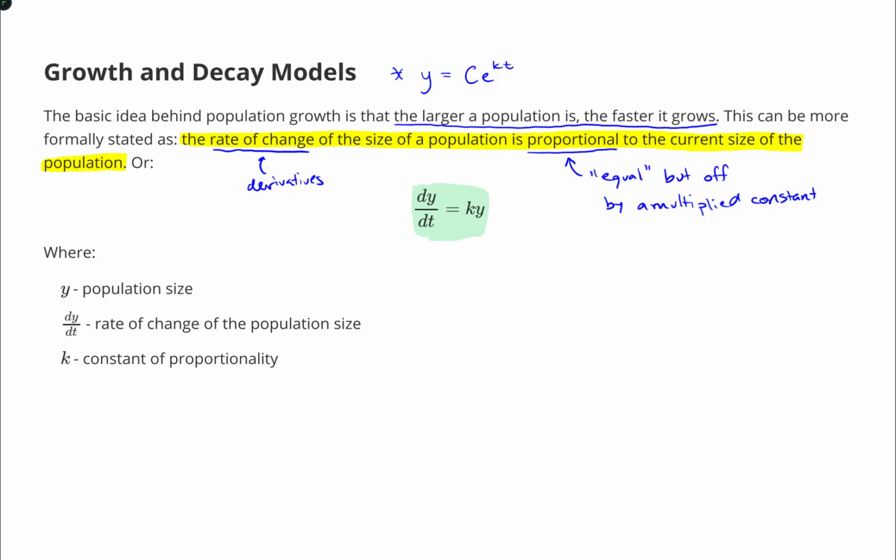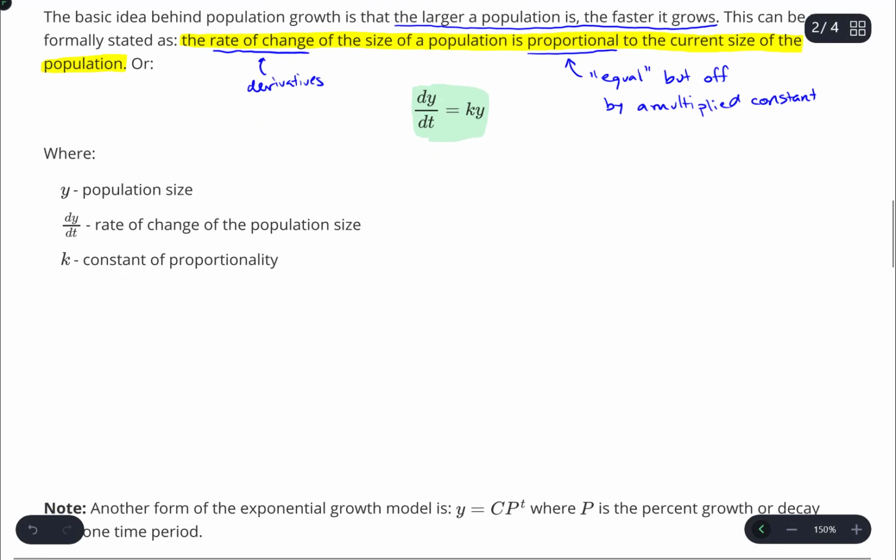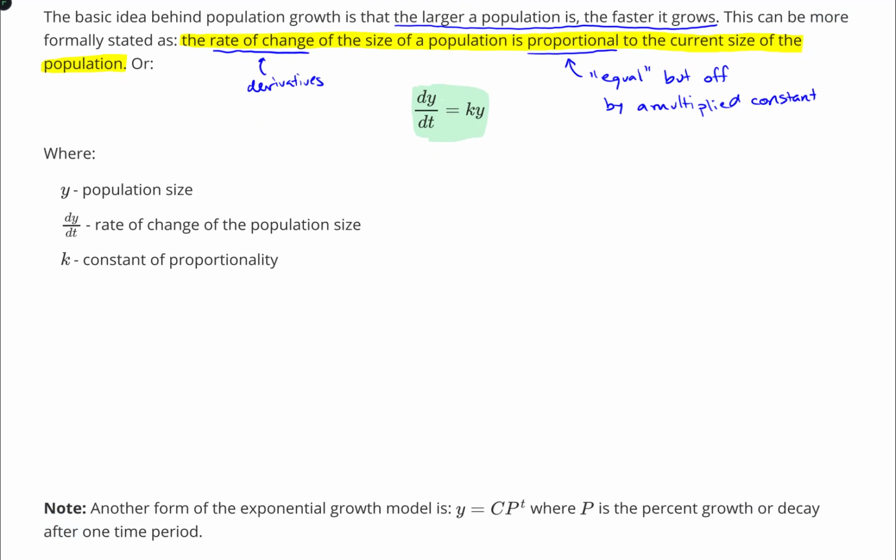Because what we can do then is we can solve this model for the function y. And the way we would do that is through the separation of variables. So let's give it a try. Let's solve this and see what happens. So if I solve this, the one thing that I'm going to need to do first is separate my variables. And to get that done, the first thing I would do is move the dt to the other side.